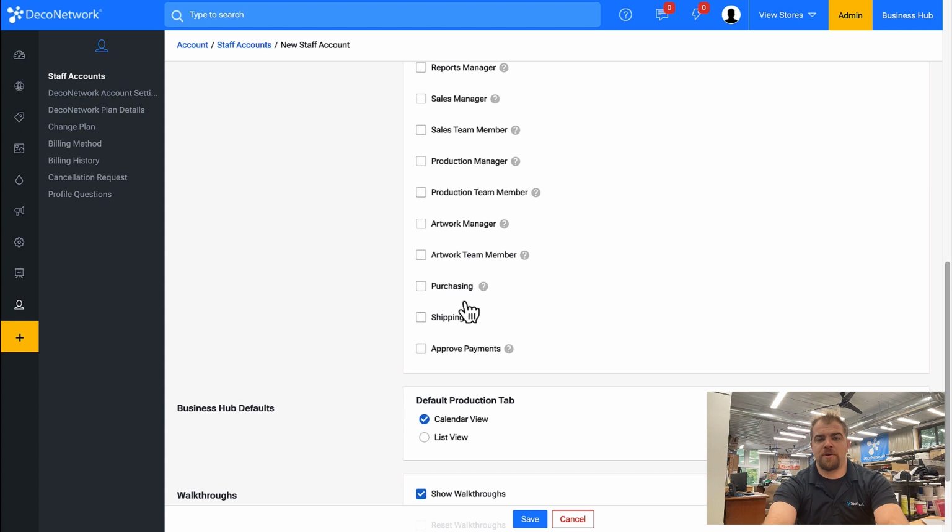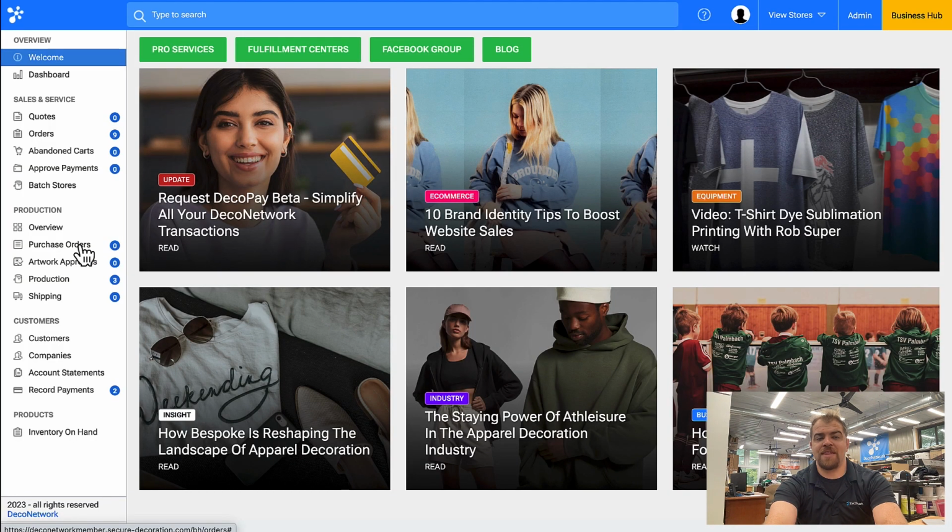If you're a larger shop, you can essentially have a production manager who looks at all of the individual orders and then often will assign them to individual team members to then process. So a production team member would only see orders within the production section that have been assigned to them. So if I'm a screen printer and our shop offers almost every decoration process, I'm not worried about seeing embroidery orders. I only want to see the screen print orders that are assigned to me. And if the production manager has looked at the screen print orders that should be sent to me and has assigned them, that's all I'm going to see when I'm logged into Business Hub.